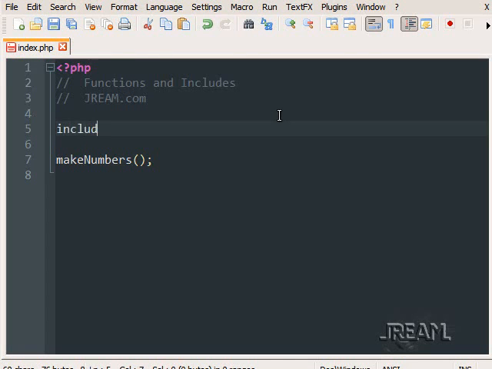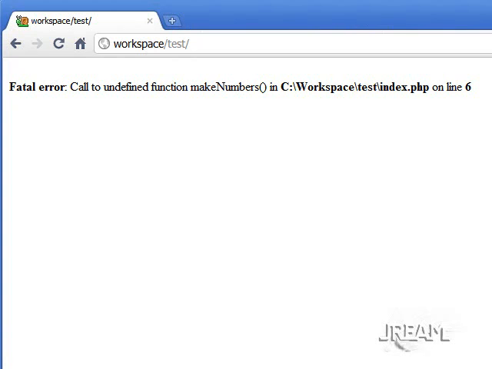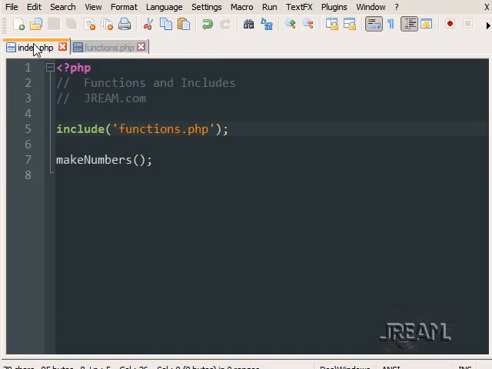So you can do include functions.php, and that gives us access to this file and the function within it. And there it is, it echoes 1. Instead of include, you can also do require once, which is what I use most of the time.